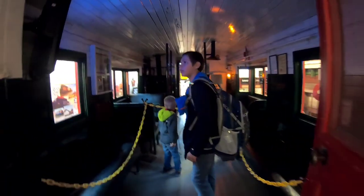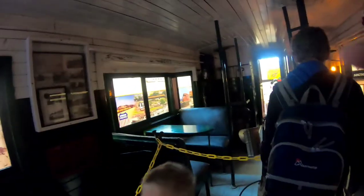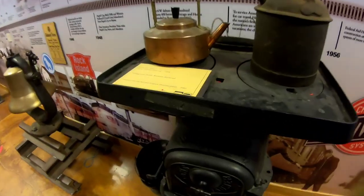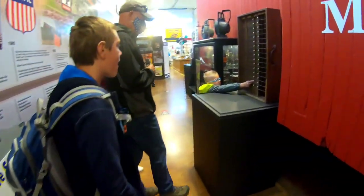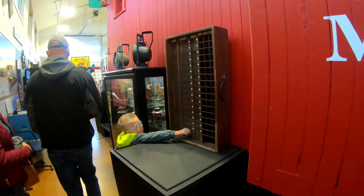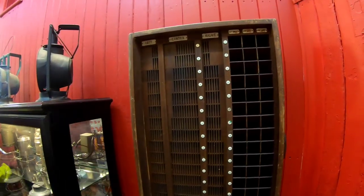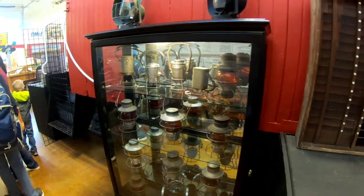Wow, it's like an old train car. An old oil lantern. The train still remembers when the caboose served a vital role. Which car, if you're on the left side or the right at the seating, and then which day it was. Cool. The old-fashioned organization system. Oh, your ticket counter? That's cool. It shows what seat you would be on. Very cool. Look at those old days.